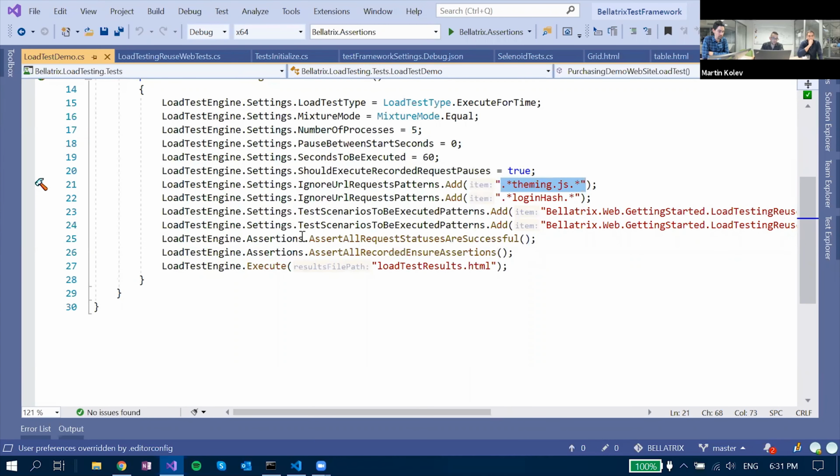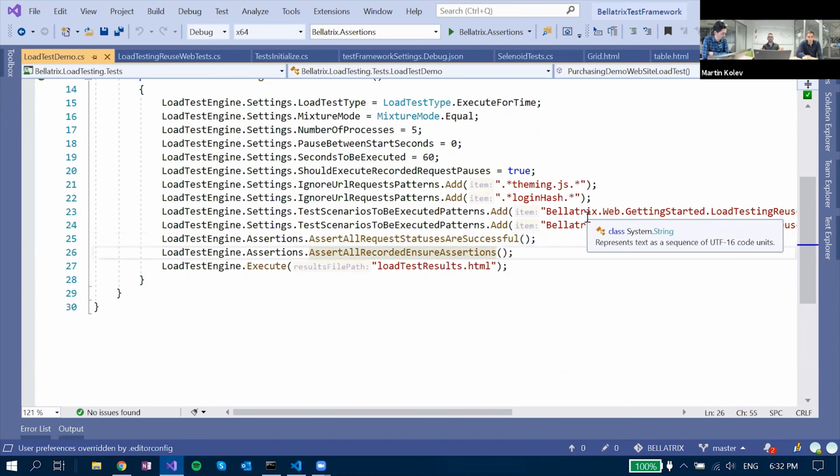And last but not least, you need to mention the type of assertions that will be executed at the end of the wall test. For example, here we mentioned that we want to check the status of all web requests, whether it's successful or not.